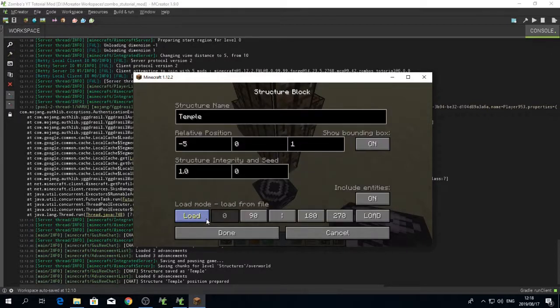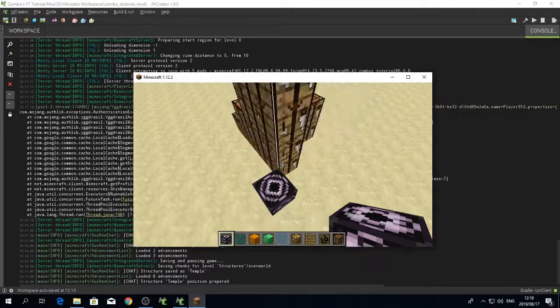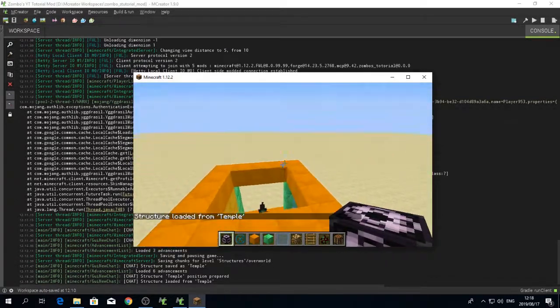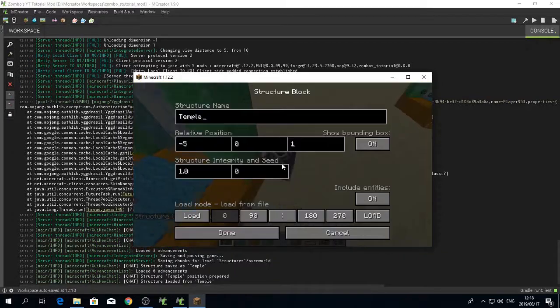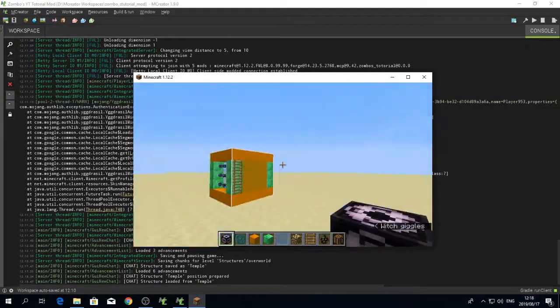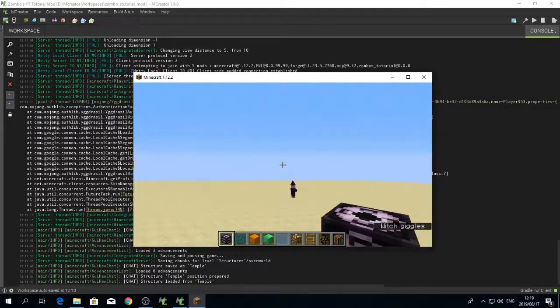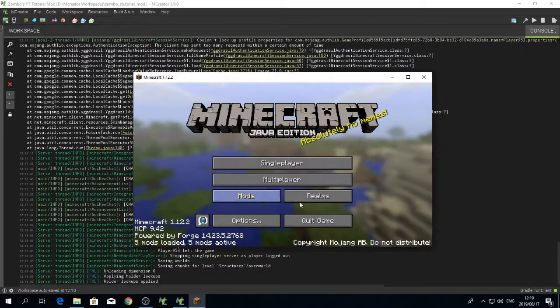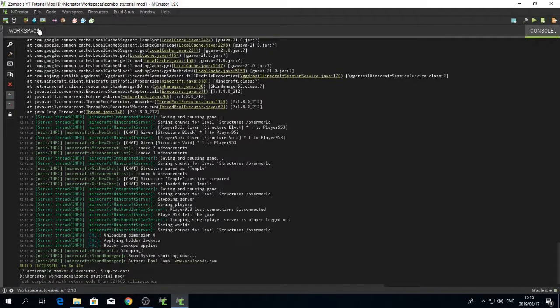No, right, sorry. Wrong button. Load on that side. Oh, the structure voids didn't work. I'm not sure how the structure voids work. Oh, I didn't do the ladders. Well, anyways, so I have my structure.